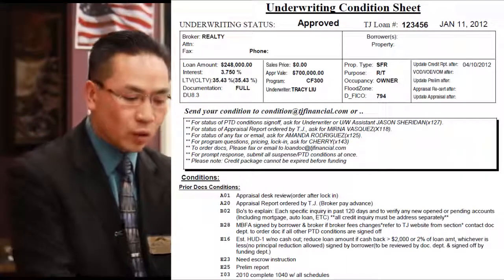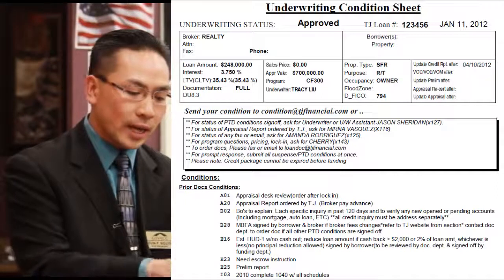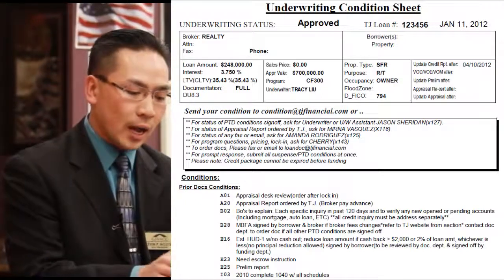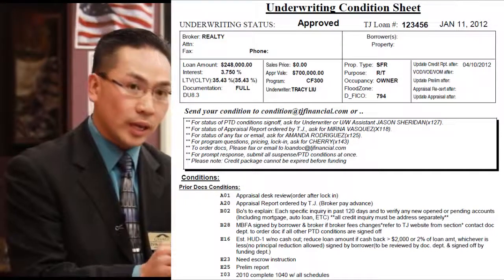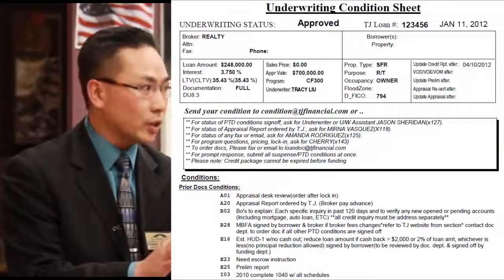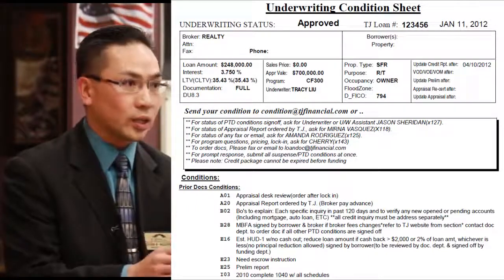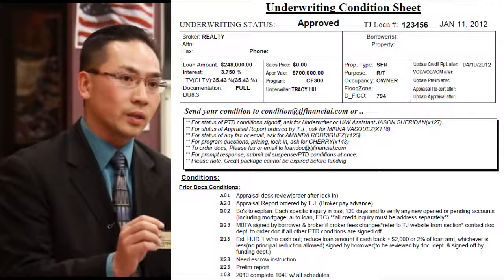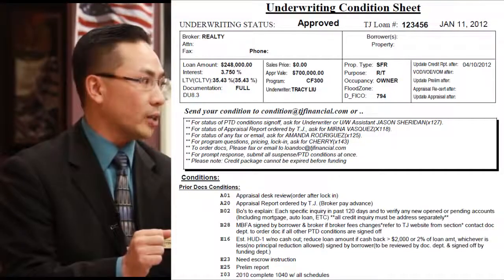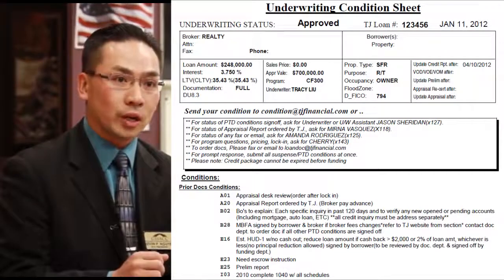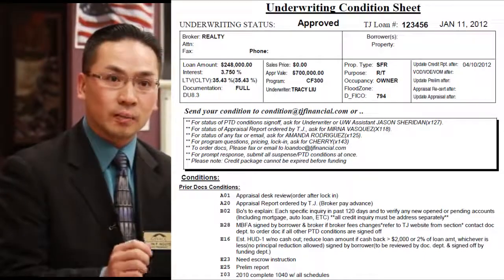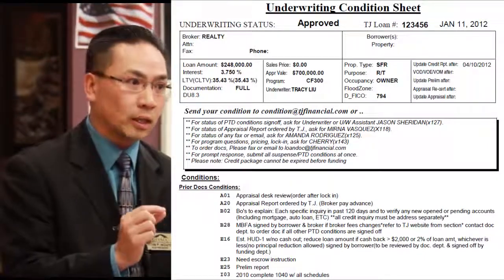Your transaction coordinator, your loan processor, they can communicate with the underwriter, and I recommend that whenever there's a kind of iffy situation that needs a little bit more finessing, don't let your processor or your transaction coordinator do that job for you. You need to go back for yourself and actually explain to them the little missing information that's important to get the loan approved.